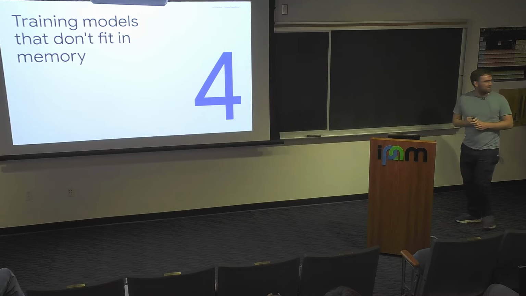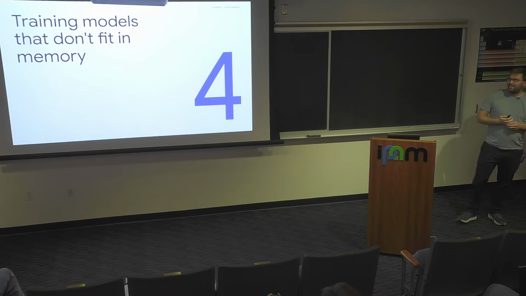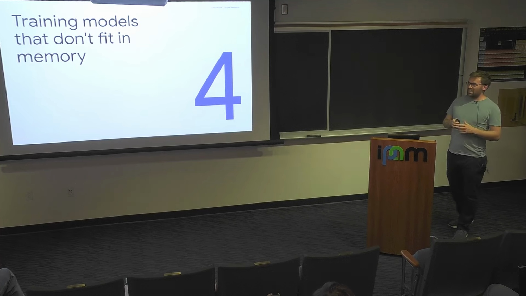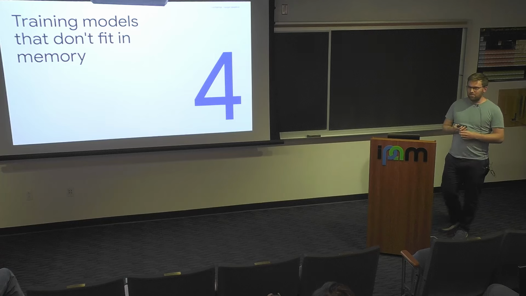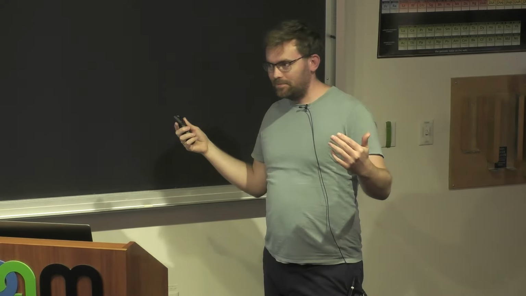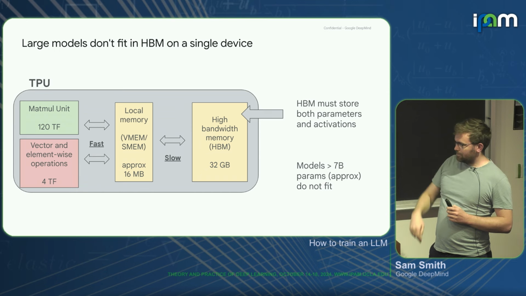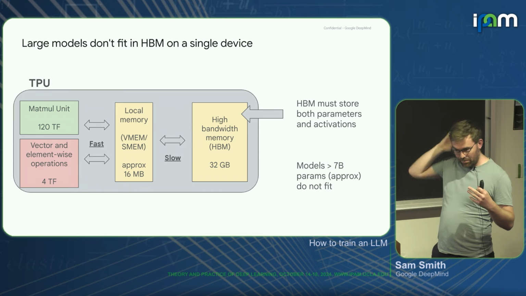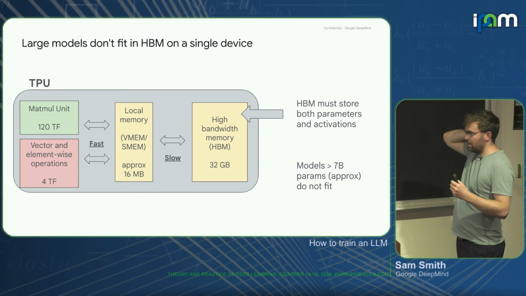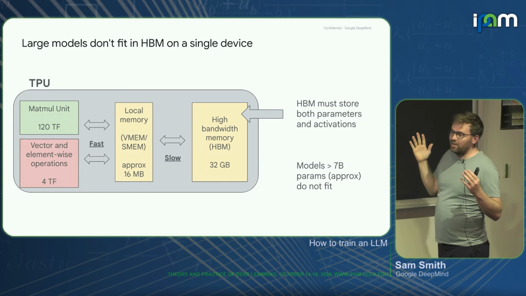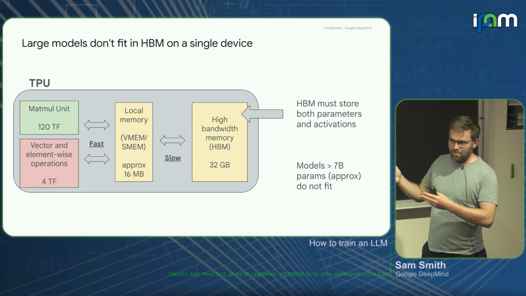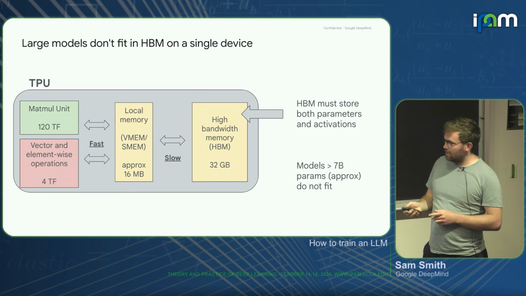OK, how are we doing for time? Oh, we're good. So that was a brief introduction to how devices actually work. Now another big question would be: I'm scaling up my model. I told you that the parameters have to live inside the high bandwidth memory. So at some model scale, which is typically around 7 billion parameters, you simply can't fit the model parameters into HBM. So then the question is, well, what do I do?